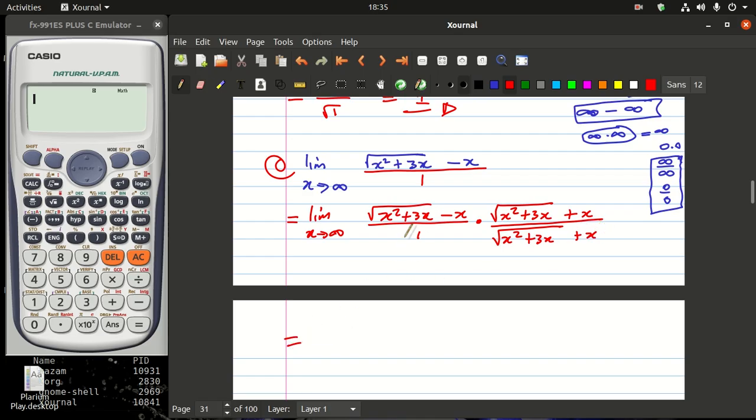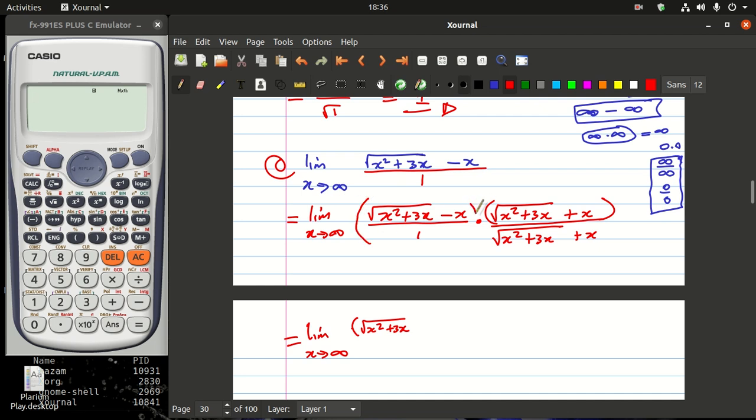Again, whatever was inside the denominator there, I'm not going to simplify because I wanted to cancel something that can be cancelled. That is why I'm not going to simplify. I am only going to simplify the numerator because it contains the x that I want to factor out if possible. So I end up having the limit as x approaches infinity of, if you look into this whole thing here, I will end up having the square root of x squared plus 3x times this whole thing here.